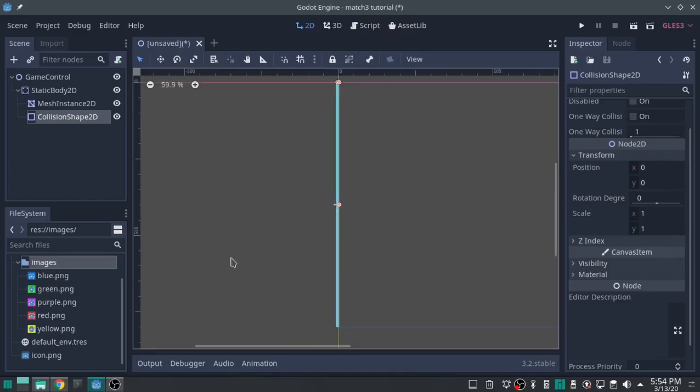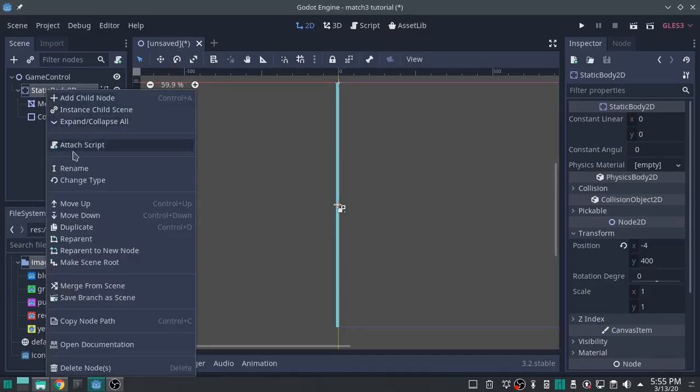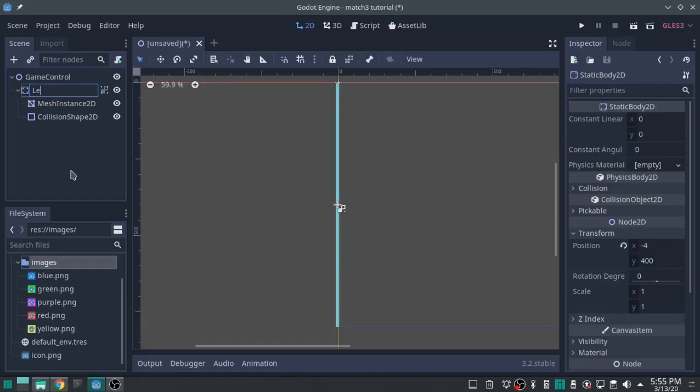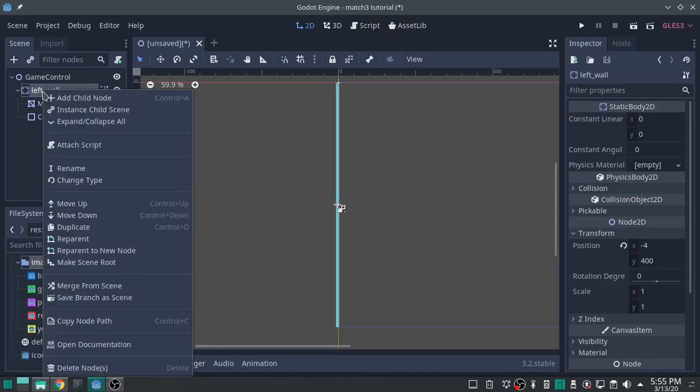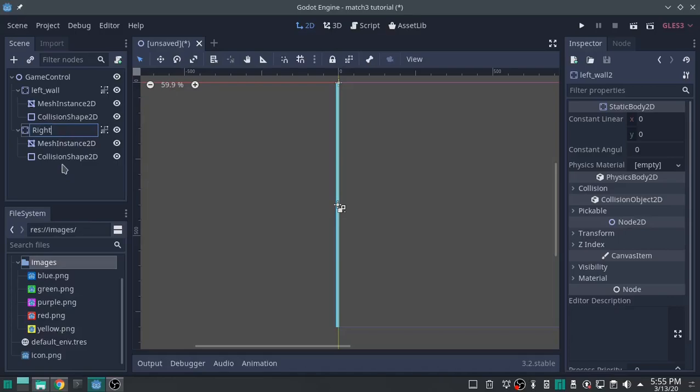Now, I'm going to click this button right here so that I can't accidentally move its children again. And I'm going to rename this left wall. Small letters, please. Left wall. I'm going to copy that, duplicate. I'm going to rename the duplicate right wall. Small letters, please.